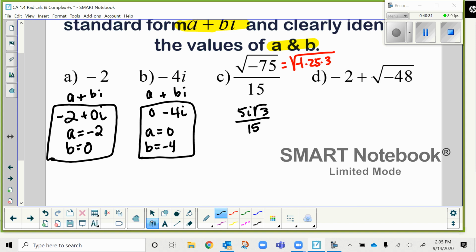And the 5 and the 15 are both outside the radical, so they go together. They match up. And 5 over 15 can simplify to 1/3, right? We divide what they have in common, divide that out there, divide that out of there. So it's 1/3. So it's 1i square root of 3 over 3. There's my 1/3, or you can write it, I write it like this. There's other ways to write it. You could write square root of 3 over 3 and then i on the right hand side.